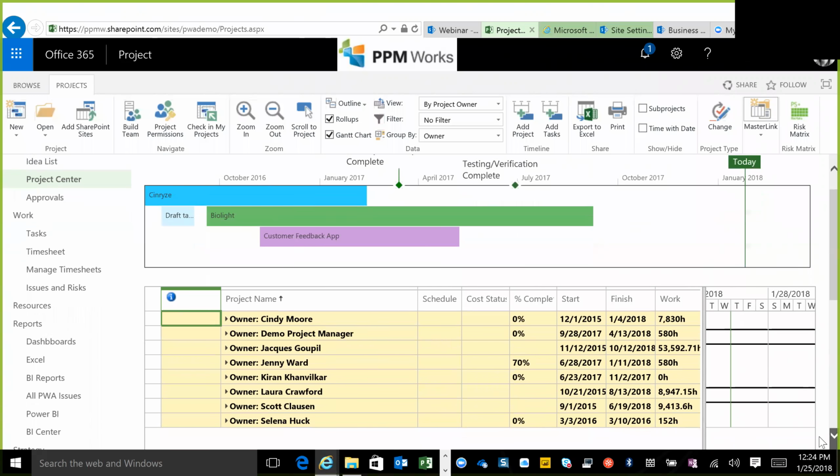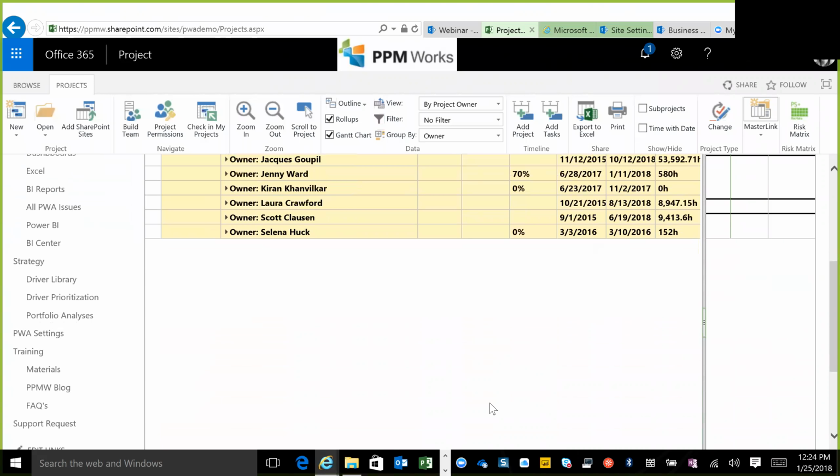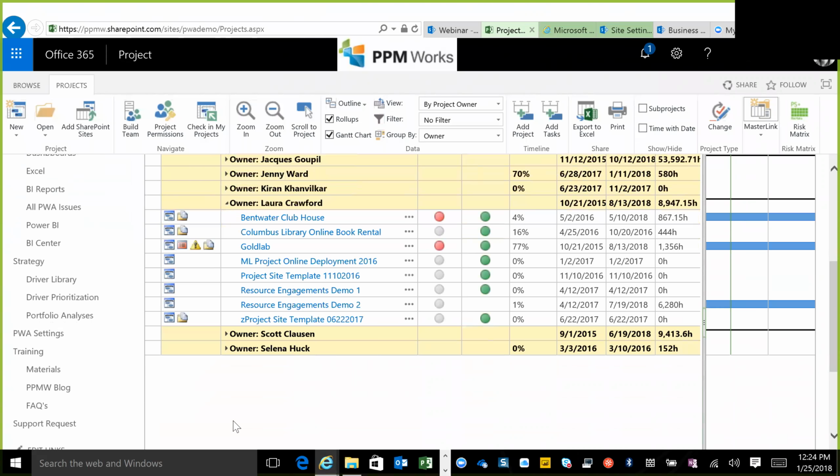If we make it nice and easy and everyone knows where to go and a single source of truth, they're going to be more apt to use these sites, right? If they're not sure where to go and sites are very different from one to the other, you're not going to get as much buy-in there. All right, and also stakeholders, right? So if you're going to bring content to a project site and make it real easy for them to find what they're looking for, that high-level information, they're going to appreciate that, and they're going to use those sites. All right, so what I'm showing you here is there are some icons next to this Gold Lab project.